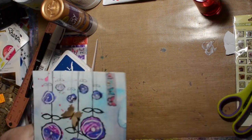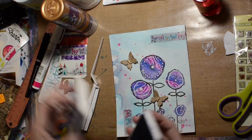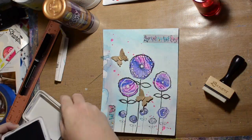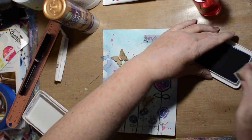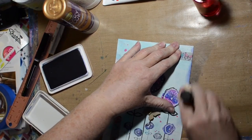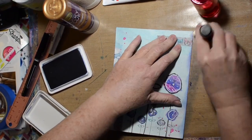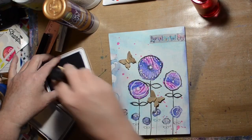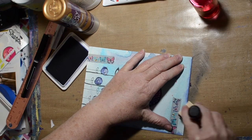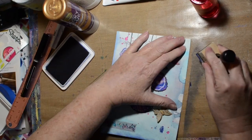I thought I'd put some blue ink around the edges and I feel like that's not quite enough, so I pull out the sponge and get some more. When I'm doing this I wish I had the round one, but I have two rectangles — I can't bring myself to spend the money to buy all the stuff for round ones, so I will just live with these until they break.